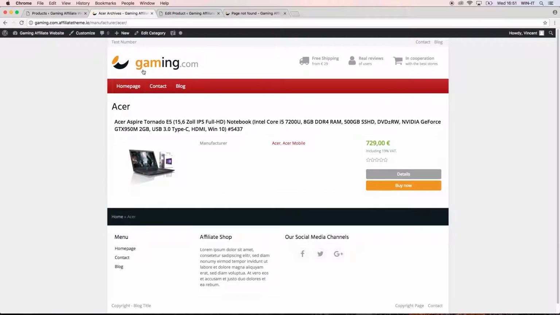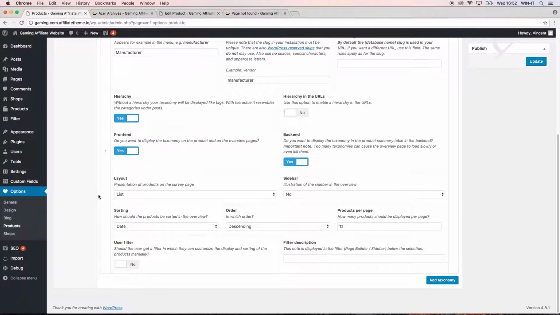So just to remind you again what the taxonomy page is. Right here we have our URL, we have the taxonomy we defined, manufacturer, and then we have Acer. This is the first value we gave to the taxonomy we defined for this one product before. So if you open this page, we can still just see it like this. So a simple list of product is displayed, but as with every other part of the theme, you can customize the layout of this page.